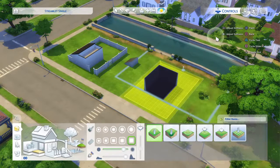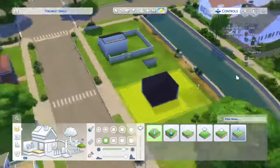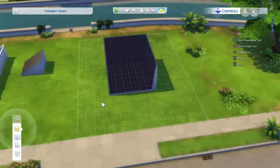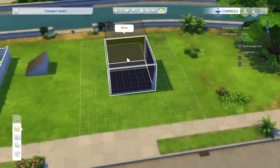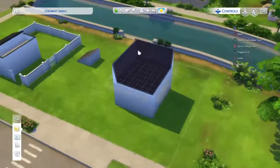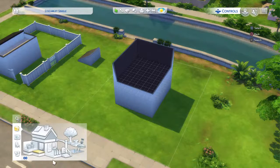Wait, can you... Oh, okay. So you can pick how big you want it to be, I guess. I kind of want mine to just not come to a point. I just want it to be higher, I guess. So, you know what I'm actually going to do? I'm going to raise this up a little bit. No, I'm going to add the second story. Copy. And then I'm going to add that, like that. And then all under here is going to be like a kind of basement thing. And then I'm going to have it like... Yes, this is actually a decent idea, I think.